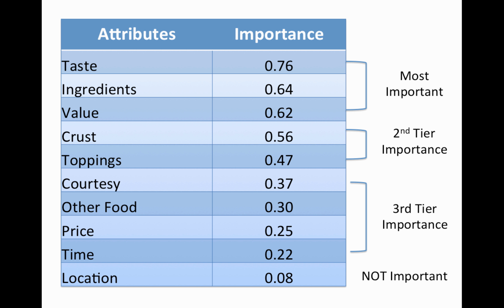The now what here is that as we look at what we should improve and changes that we should make, we need to be clear on what is most important, right? And what we want to do is we want to focus on those things that are most important, and we're going to want to be great on those. No other way to say it, right? So taste is the most important. We should never take our eye off that ball, right?